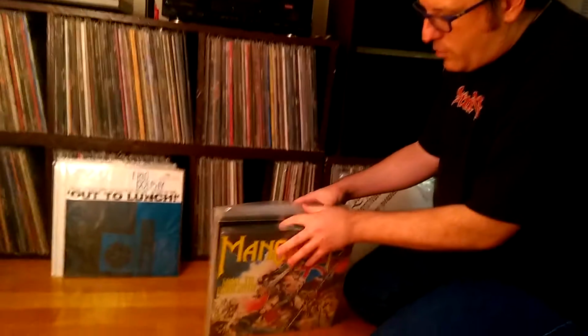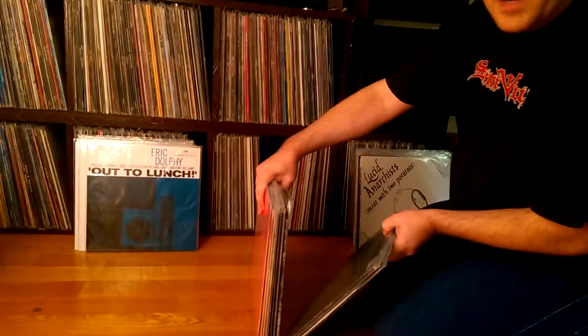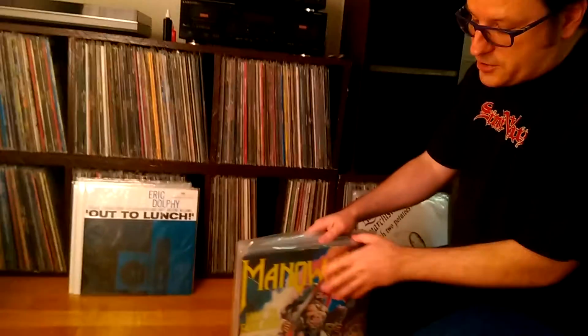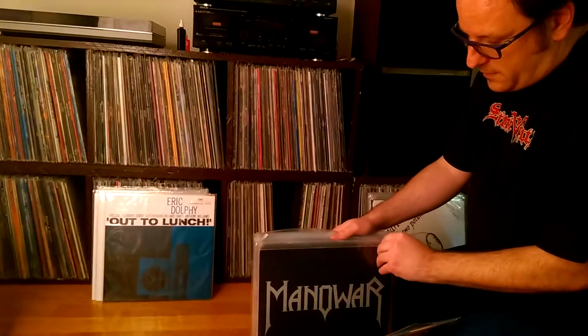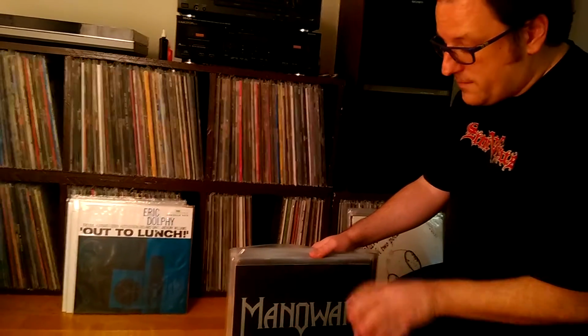Okay, we've got our Man of War here. And then we've got Manilla Road. This is all just Manilla Road records. So as much as I love Manilla Road, I'll actually go ahead and show these off real quick. Okay, so here's a Man of War. We have Defender. This is actually the first one I got. I found this at a shop in LA and fell in love with the band. It's still my favorite one. It's one of the greatest metal records ever right there. But you probably know it if you're watching this.